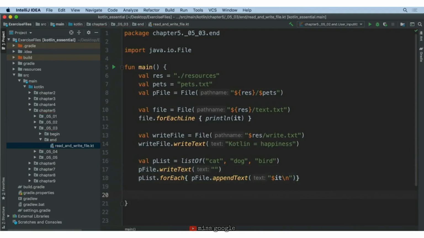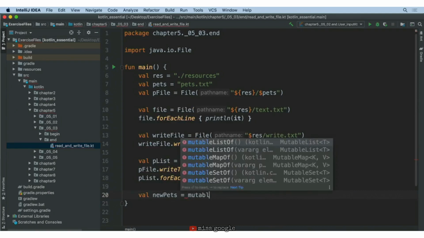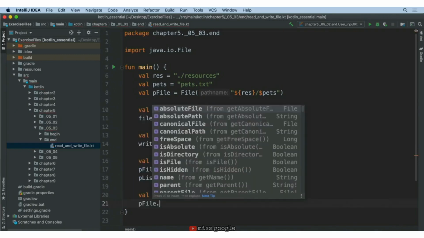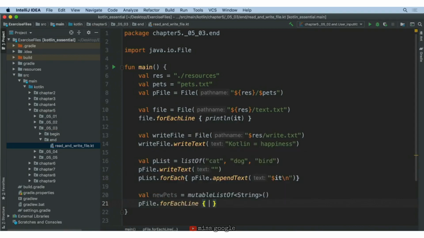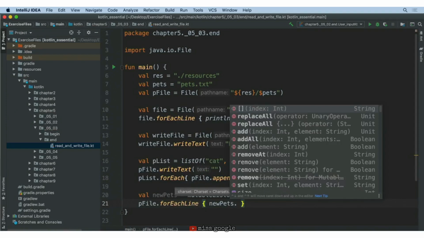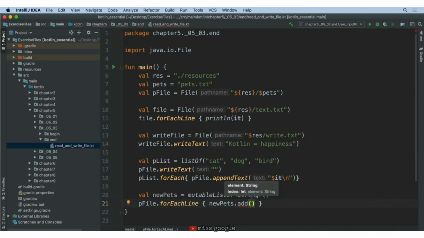Let's read our pets into memory. We create a mutable list of strings, and we must specify the list data type using angle brackets. So we say val newPets = mutableListOf, and we say String. Then we say pFile.forEachLine. We're going to say newPets.add, and we're going to add it.